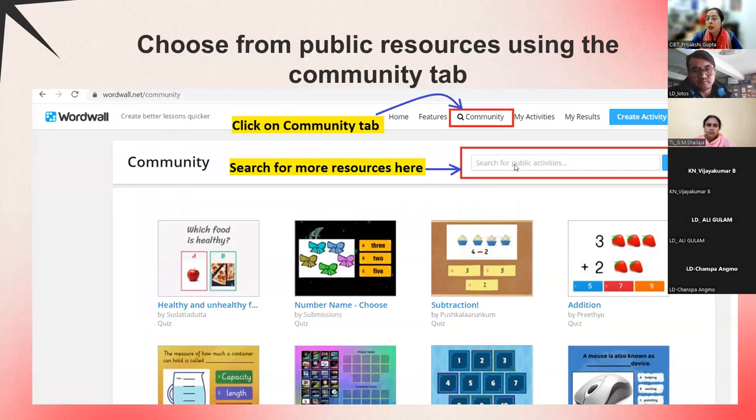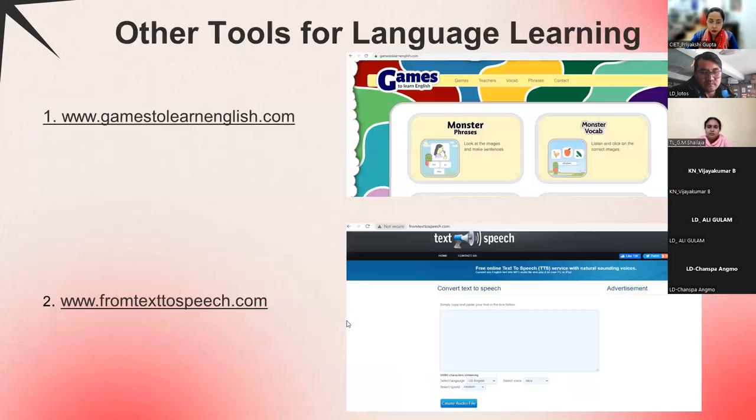Let's say you search for English activities. It will give you a list of English resources. And here is where you will find your template. Let's say here it is mentioned as quiz. Or if you scroll down, you will have MCQ, you will have crossword, unjumble, etc. All kinds of templates. There you have to have a look at what each template looks like and choose 5 top templates of your use. So that was about WordWall.